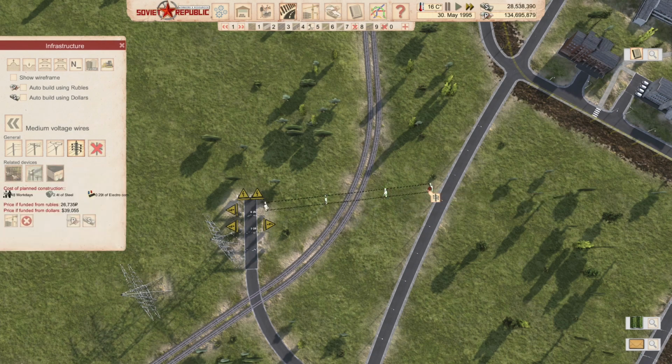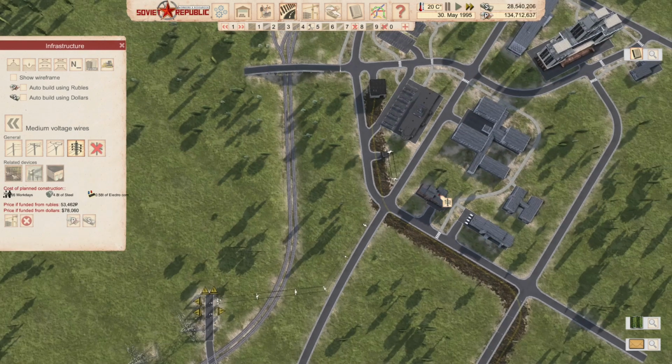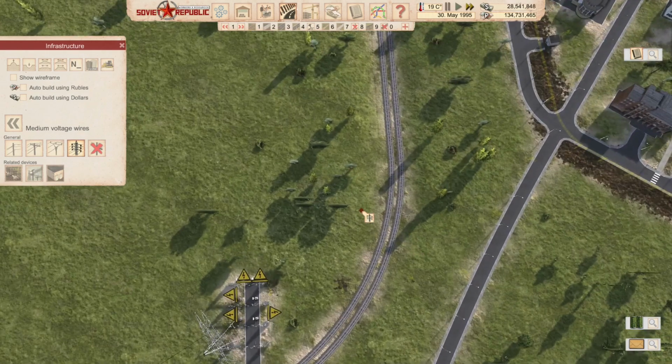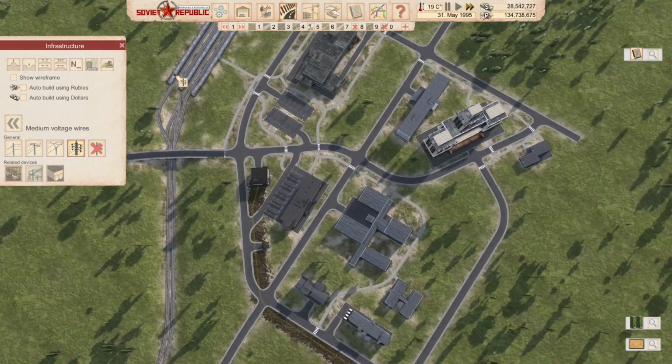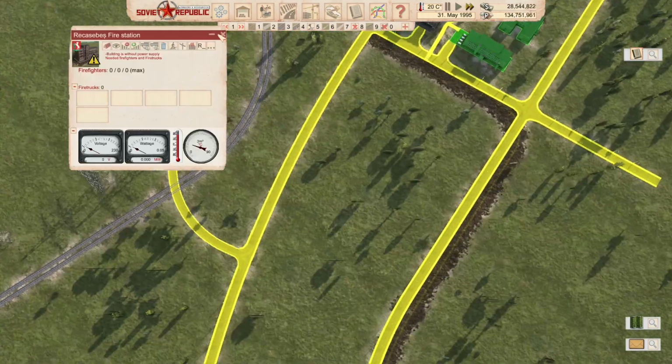Okay, something like this. We'll run it up here. Oh man, the connections are working better. They must have done something with the connection. So let's get that up and running as well. So we'll get the first pieces powered. It would be cool if we get that powered. We need fire trucks over here.